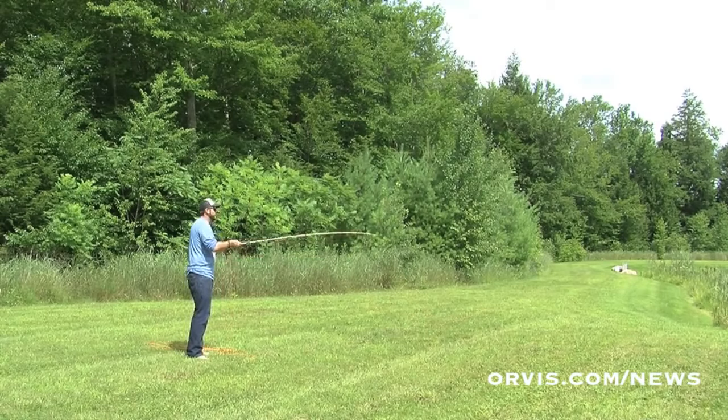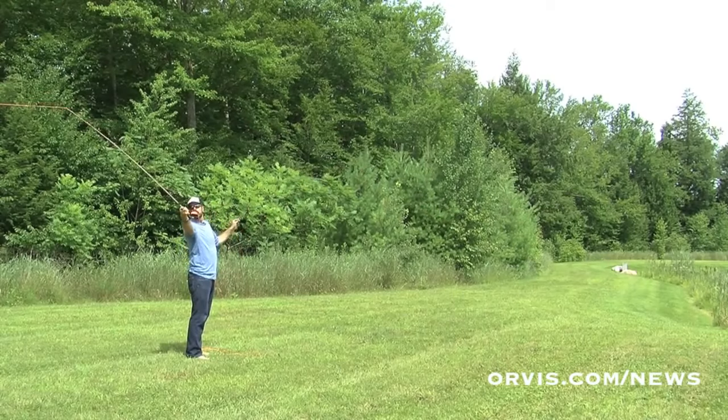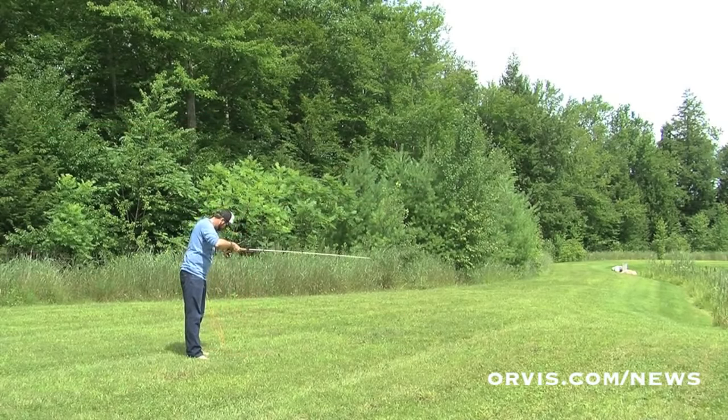So watch again. I'm going to start with this shorter line. As that line extends, now I begin that haul. I've got that longer line, longer casting stroke, longer pause. Now I want to shoot that line. Nice and easy. And that can help you get a little bit more distance when you're casting.